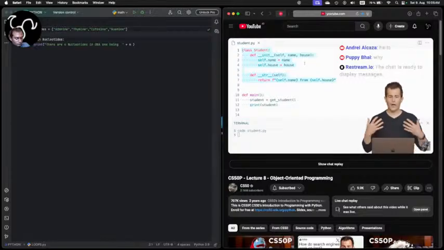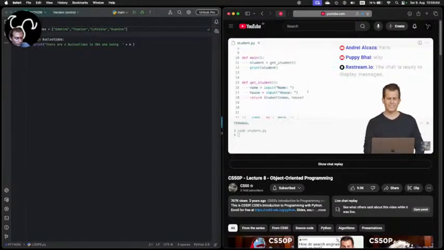That is to say, if I have functionality and data related to a student, you, the programmer, my colleague, would assume that it's all bundled up, encapsulated, so to speak, inside of the student class. And yet if you scroll down further, what is this? There's a function called getStudent that just exists elsewhere in this file that prompts the user for a name, prompts the user for a house, creates the student object, and then returns it. That's not wrong. It works, and we saw many, many times it kept working. But this is a little weird, right?